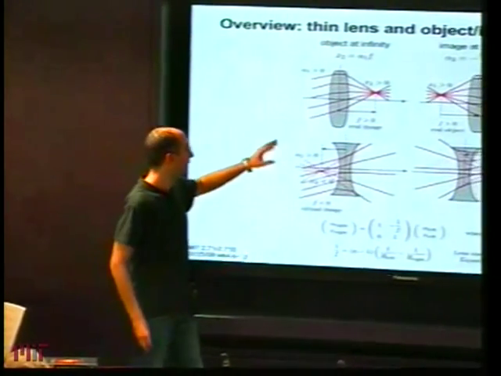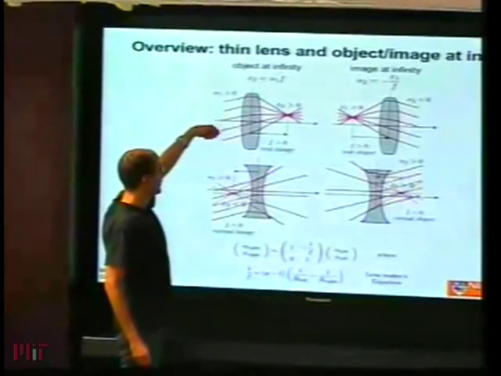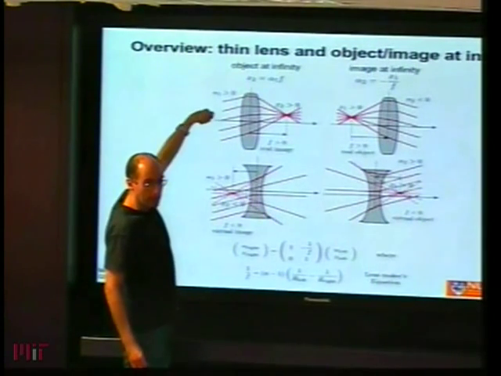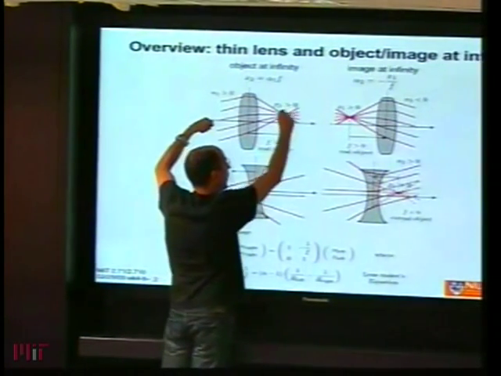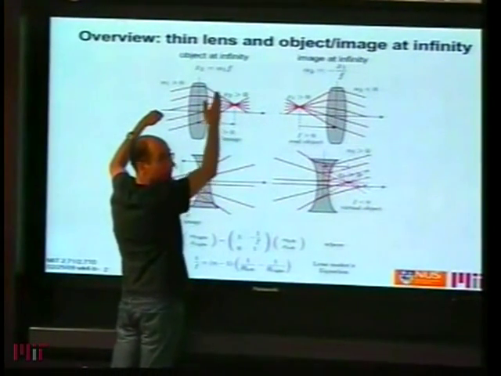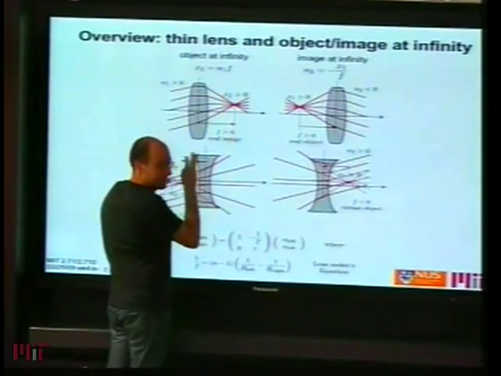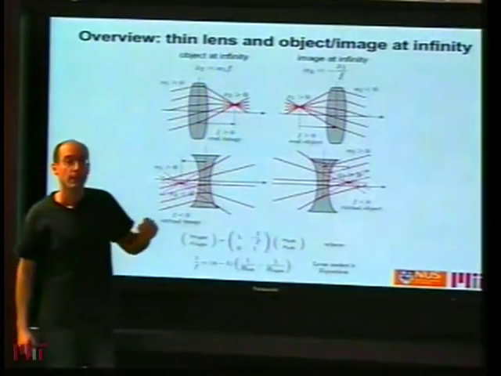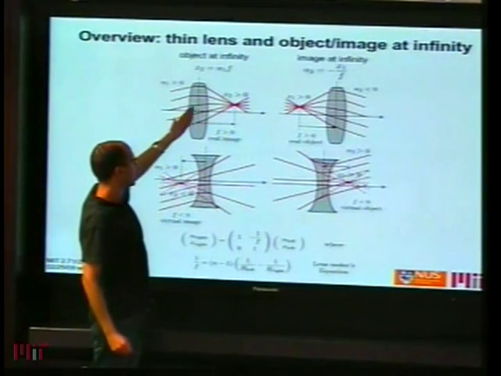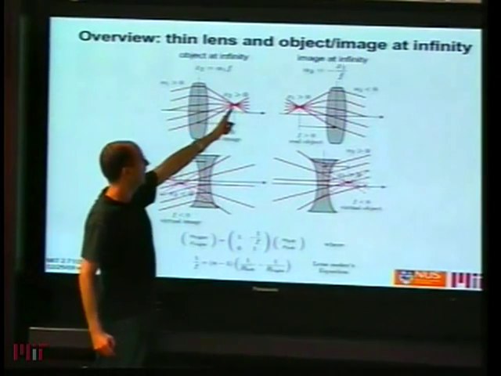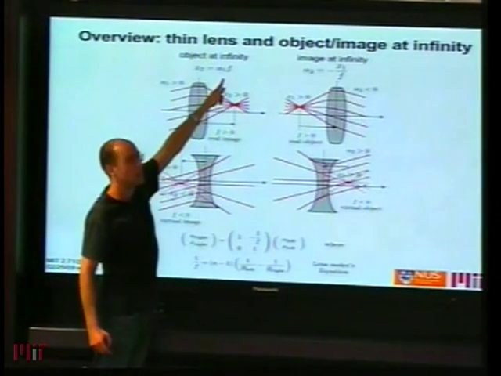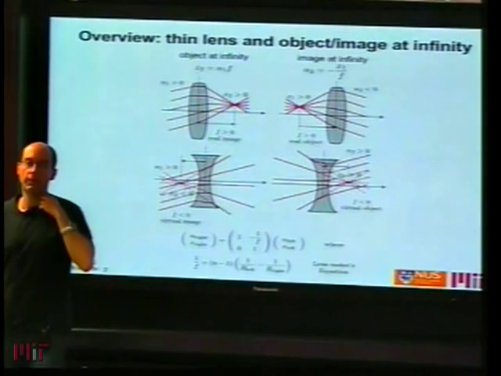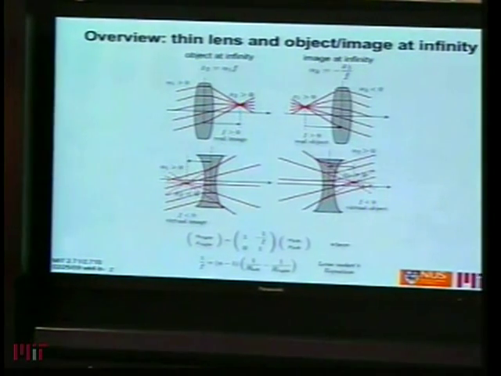If you imagine that you are rotating the angle that the rays are arriving to the left of the lens, then this point is moving linearly. It is staying on this plane, ideally at least, within the paraxial approximation, but it is moving. As you rotate the angle, the elevation changes, and the constant of proportionality in this change is the focal length of the lens. This is a very key point to remember about lenses and how they function.